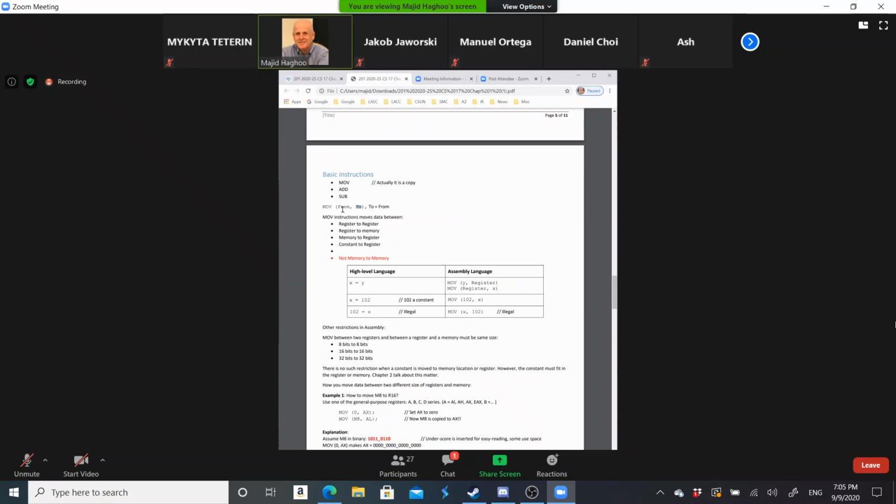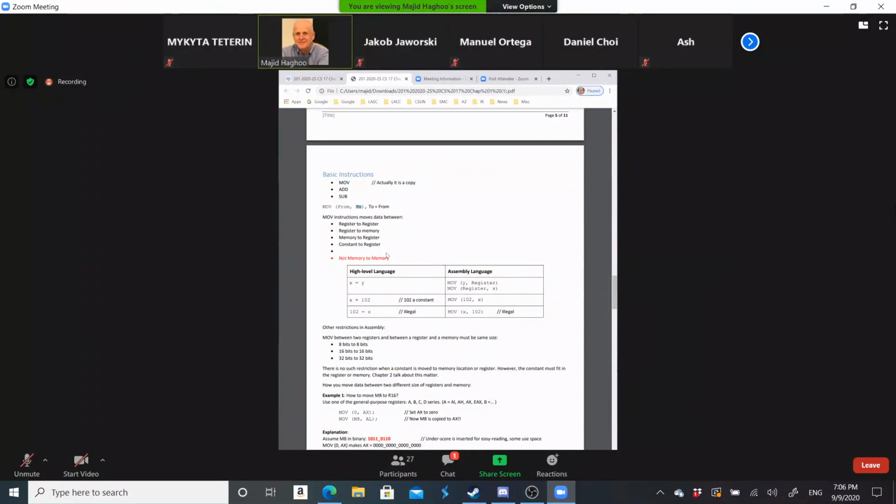Okay. Now we are going to talk about register to register, register to memory, memory to register, constant to register, and constant to memory. And we don't have memory to memory operations because assembly is simple.